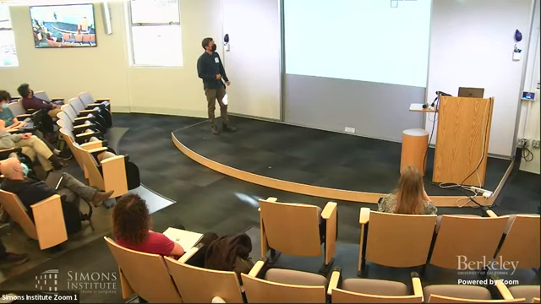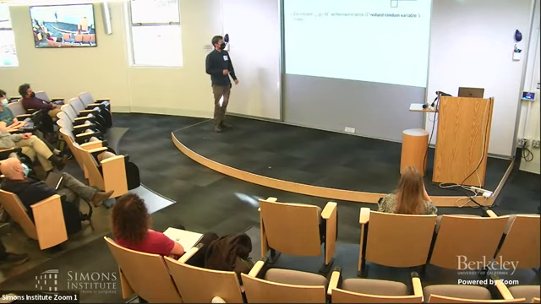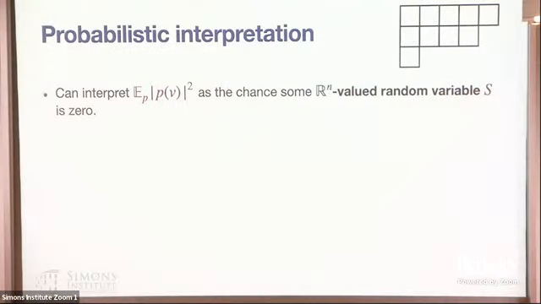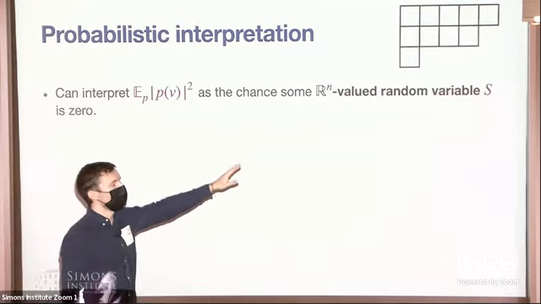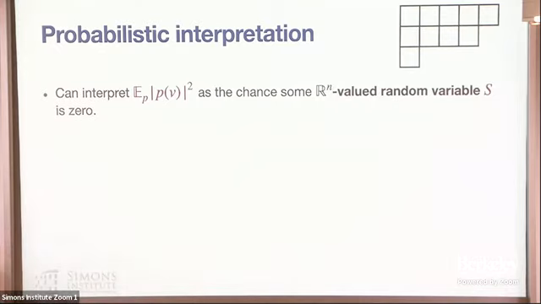All right. So now I'm going to explain why this quantity should be interpreted as a probability. It's going to be the chance that some real valued random variable S is 0. So this n here is just going to be the dimension of the group we're looking at. Pretty much always for the rest of the talk, you can think of it as being GL_n or SL_n or maybe some products of that. And this letter S is going to stand for spectrum estimation, but I'll explain why that happens soon.